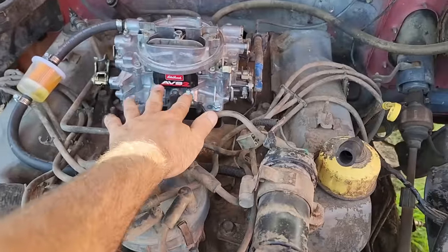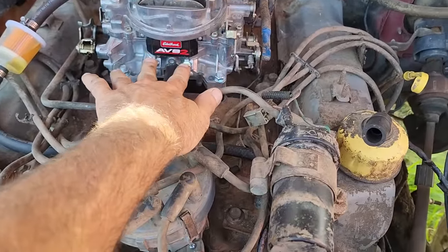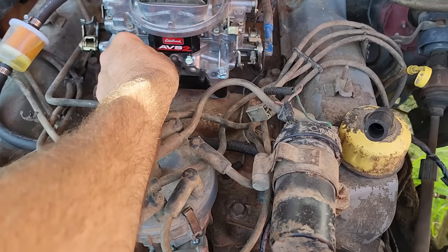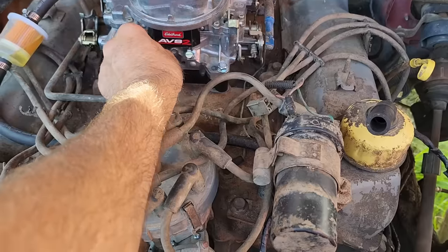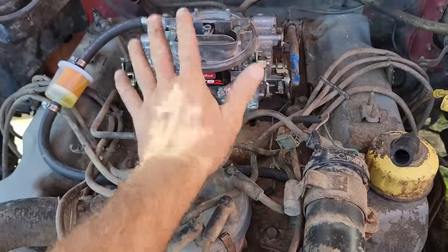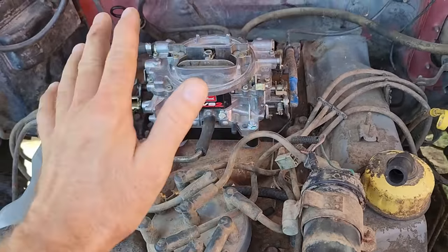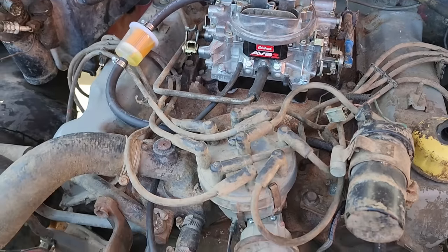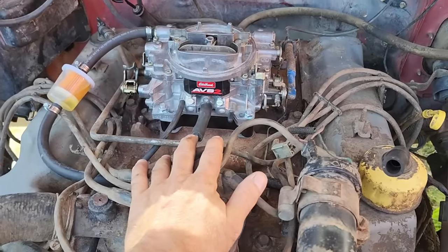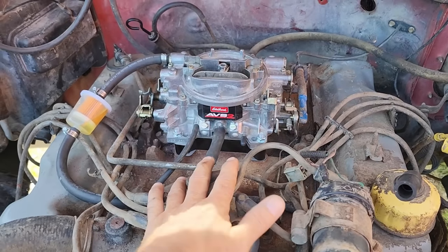At one point, I actually did manage to stall the engine out. I was playing with these idle mixture screws, and I was slowly turning both of them in, and then finally this side reached its stop, and the engine died. That's the only response I've got from it since. I'm right back to my 12 degrees ignition timing, and yeah, I don't know. It's still the same.